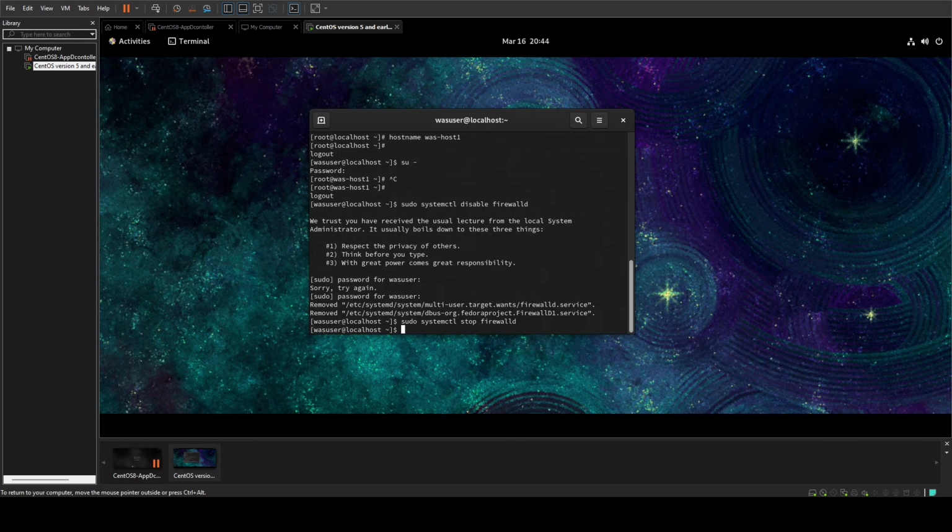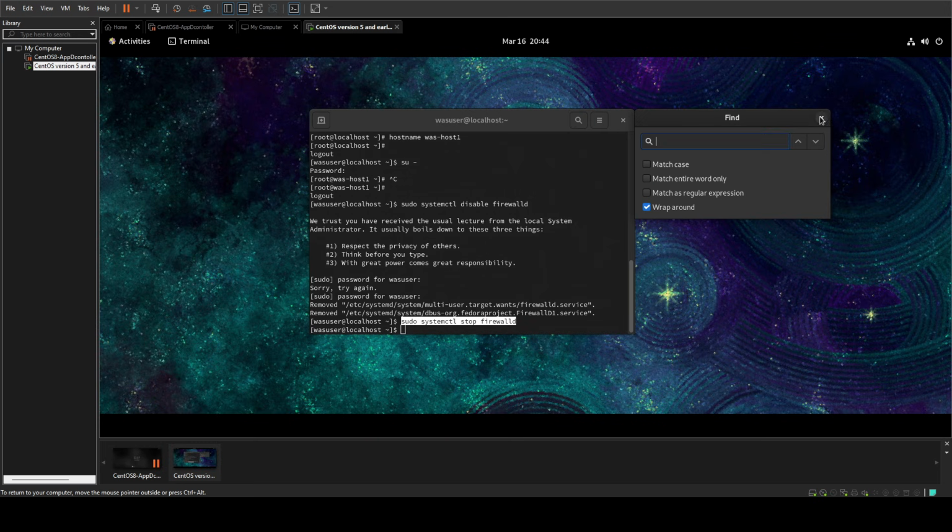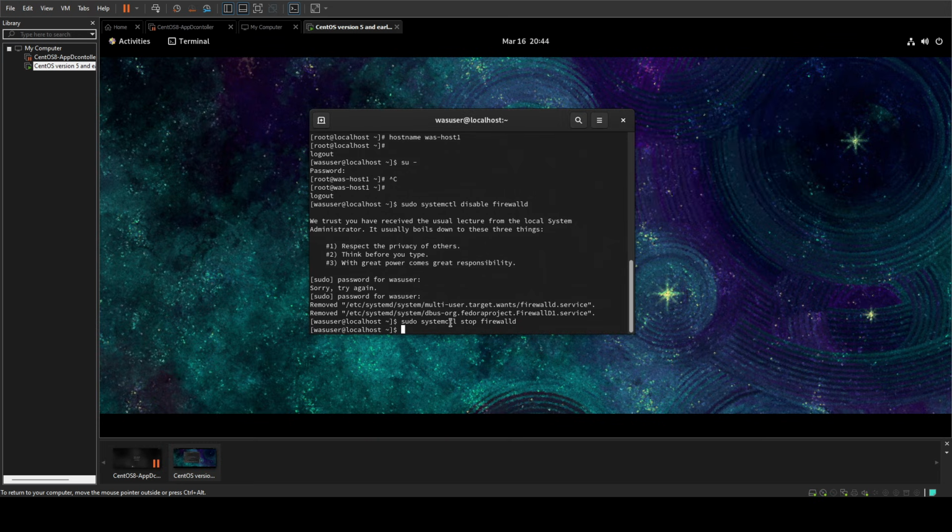You can pause the video and see these options and these commands, and then you can type it faster. Let me increase the font size. There's no way we can increase the font size for this particular session, but from the next video I will try to increase the font size. But I will give you a link where you can verify these commands which I'm executing, so that it's easy for you to execute. So I will take a history of these commands and paste it there and provide you the link as well.